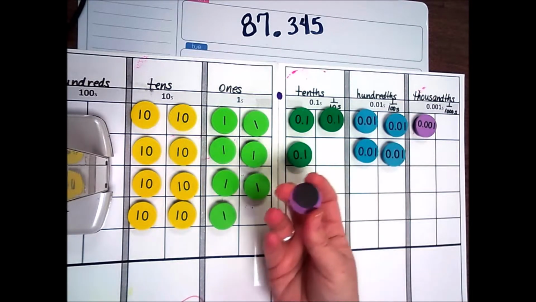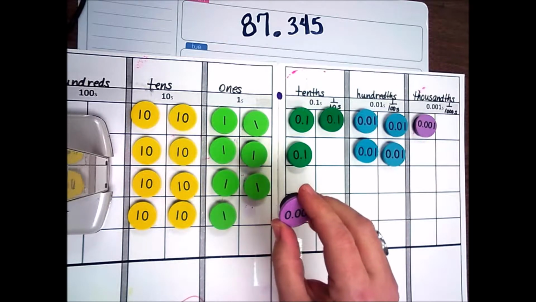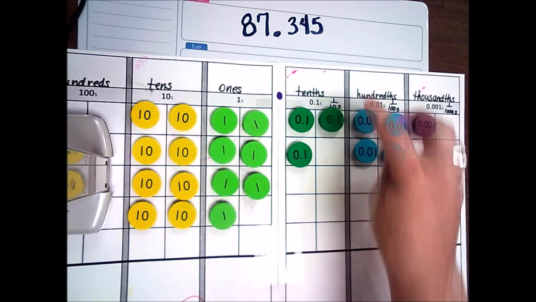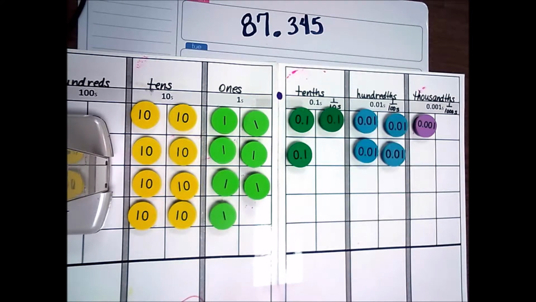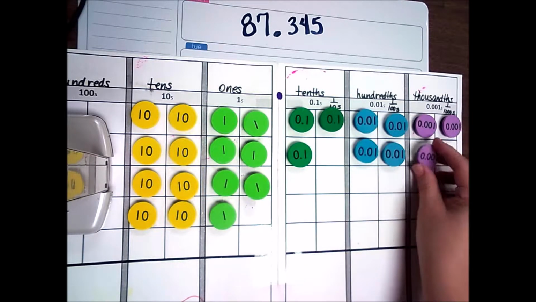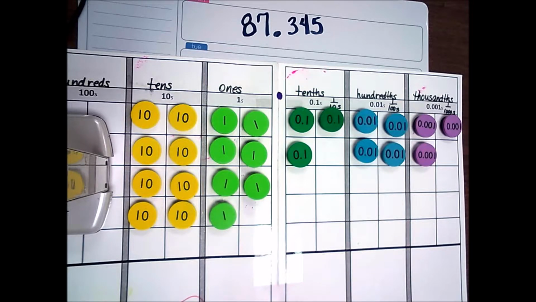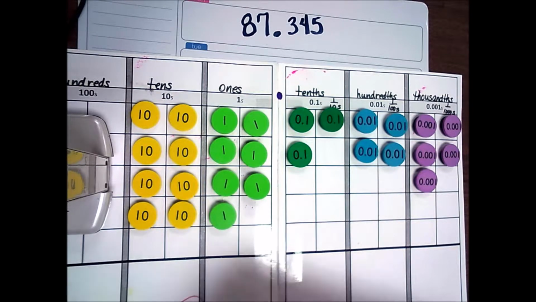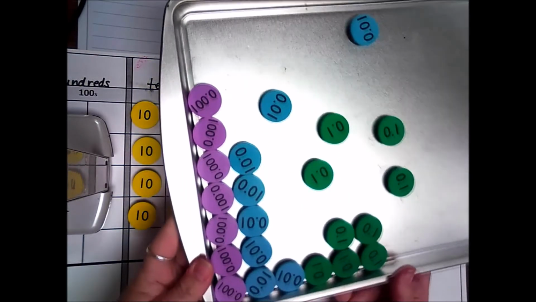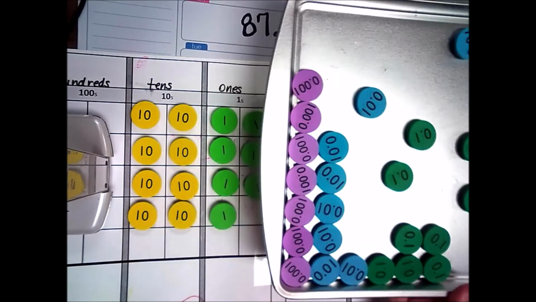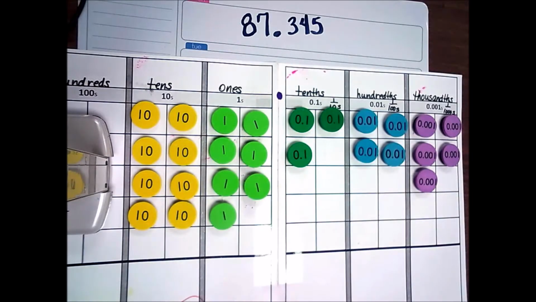And by the way, I've got magnets on the back of these that I just hot glued there, and I've got it on top of a dry erase board, which is why it's sticking like that. But the kids, when I work with the kids, they don't have that. These just happen to be the ones that I have hot glued on here because I carry them with me when I do a training with these, and I use these dollar store cookie sheets. Walmart has them for 99 cents, actually.